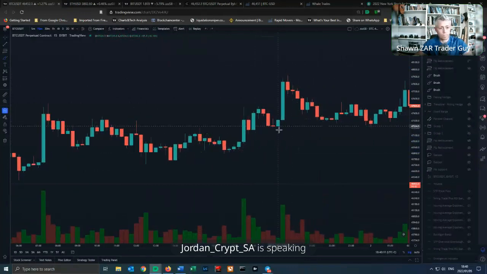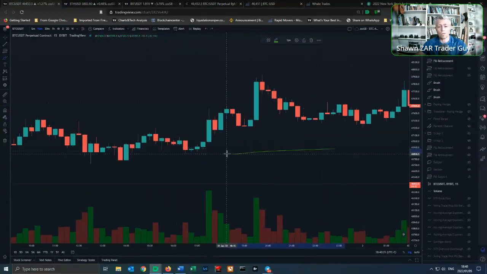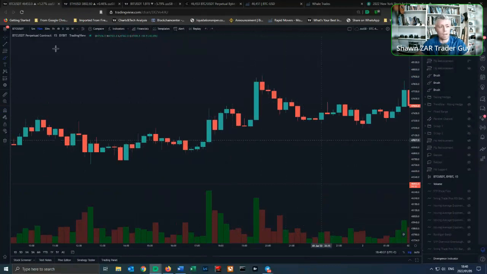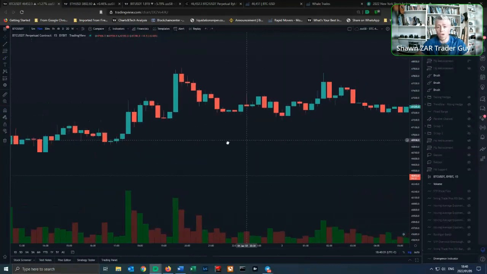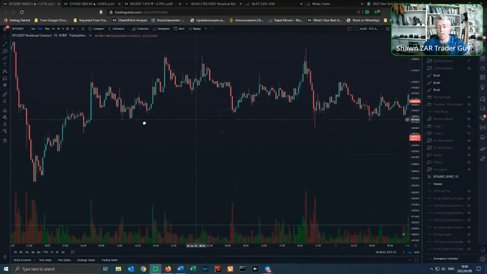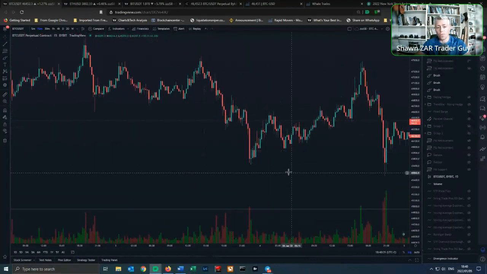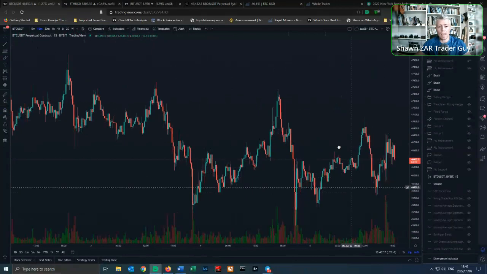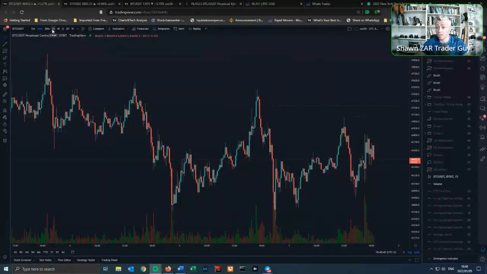If you find a hammer candle like that on the daily or the weekly or the monthly, it can be a big predictor. Correct. And those are also very good places to buy on spot if you're averaging down. So all of these principles don't only work for leverage trades, they also work for entering trades on spot. So it's very important to dollar cost average down, because we know in the long run Bitcoin is bullish.